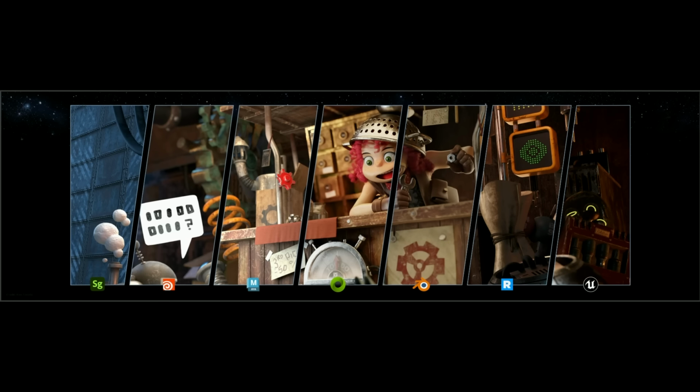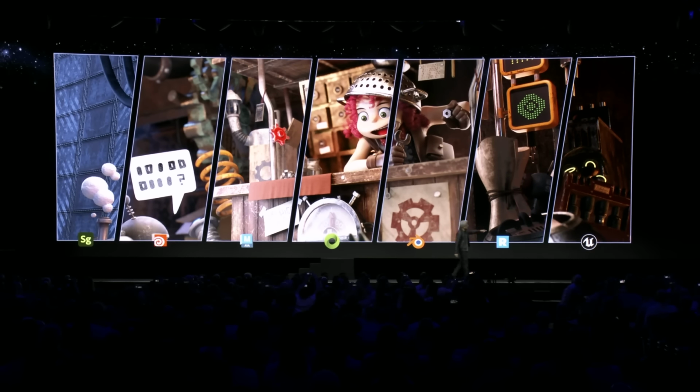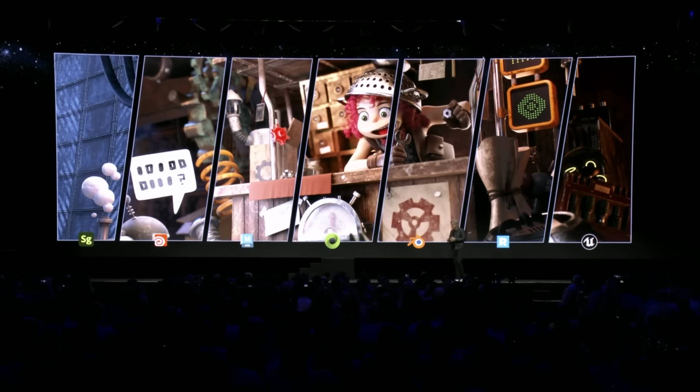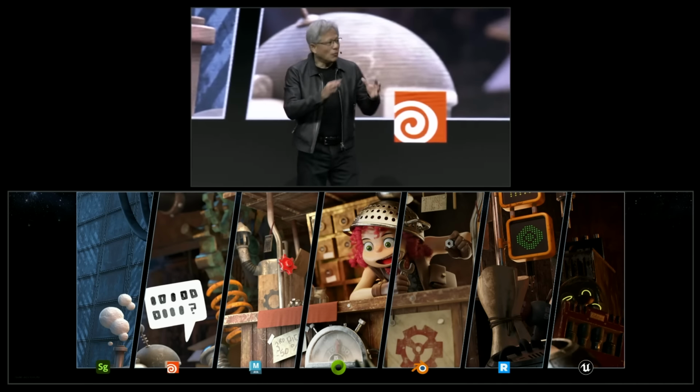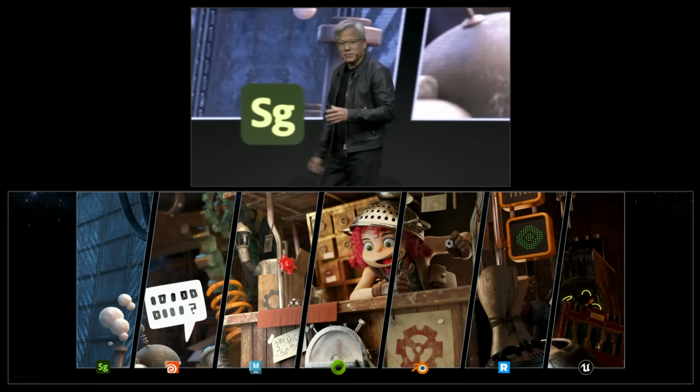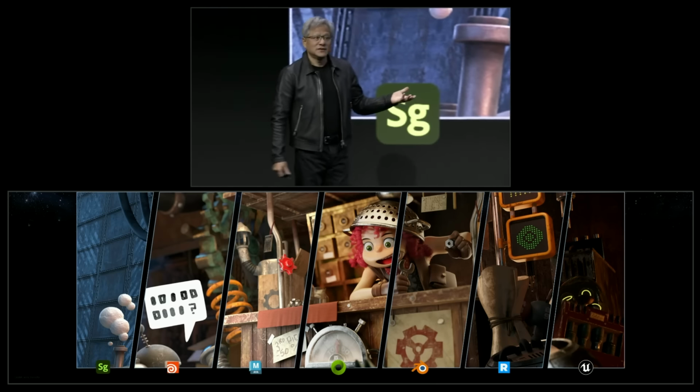Starting from the left here, I think this is Adobe Stager, Houdini. This is a modeling system, Maya, or animation system, modeling system. This is Omniverse, Blender, RenderMan, Pixar's RenderMan, and Unreal Engine from Epic, a game engine. Literally all OpenUSD. One data set ingested into everybody's tools, and it looks basically the same. Everybody's rendering system is a little different, and so the quality of the rendering is a little different from tool to tool, but one data set available and usable by every tool. This is the vision of OpenUSD.